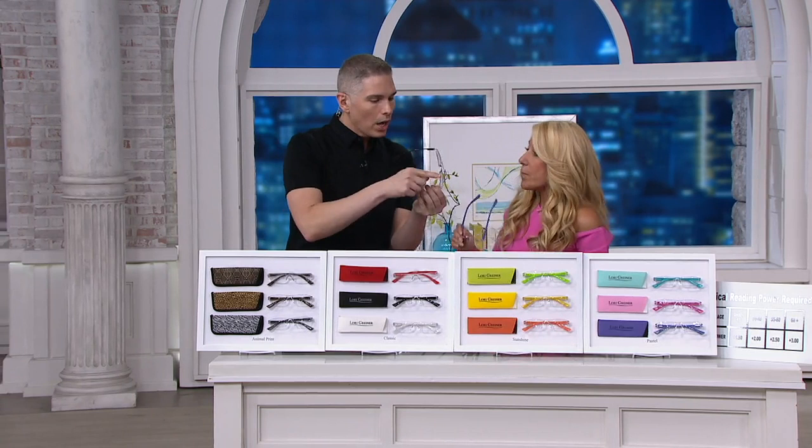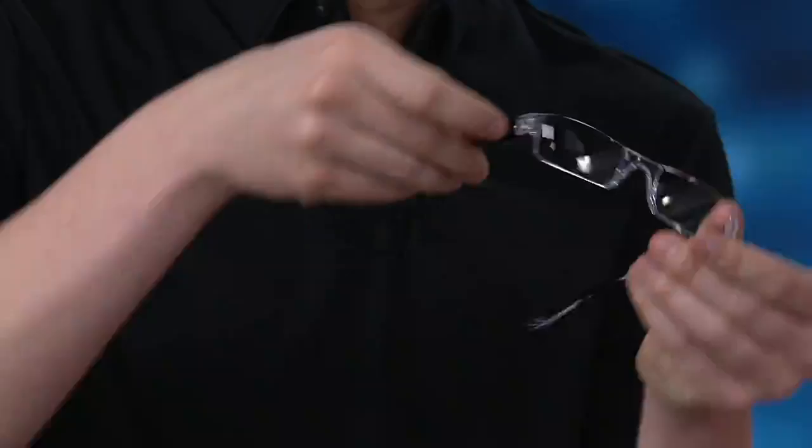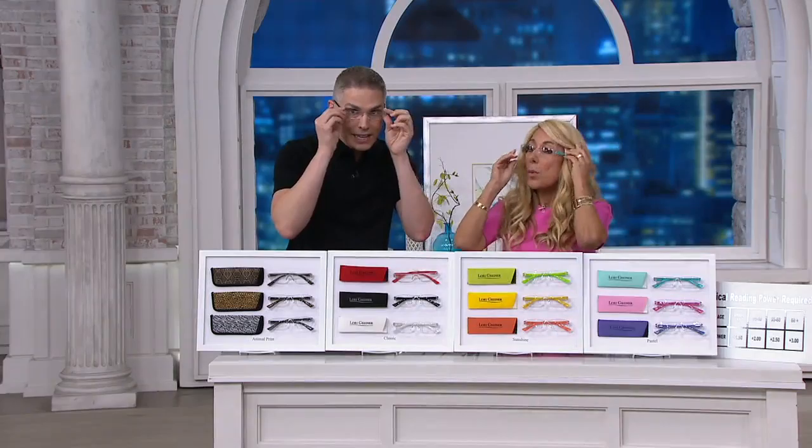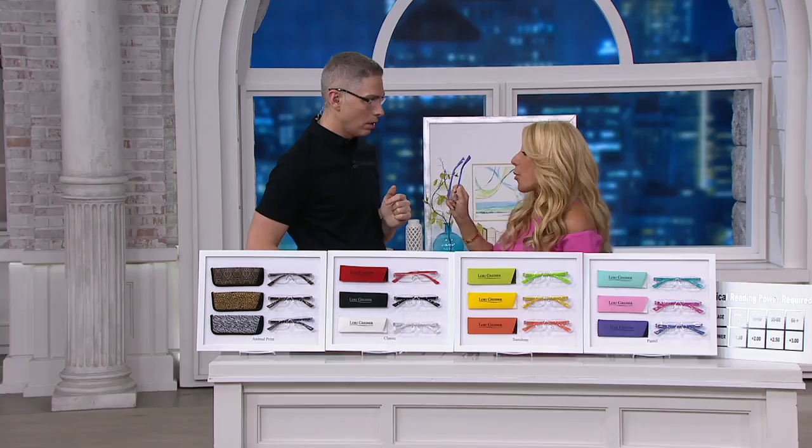Can I say one thing — this design is so comfortable. There's no extra padding or anything in here. Anytime I put glasses on my face — sunglasses, whatever — they leave a mark on my nose. These don't do that at all. They're comfortable whether they're up on your face or pushed down on your nose like you're peering over them. It's not going to leave a mark on your nose. Really, really comfortable.